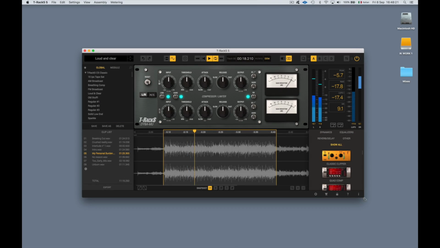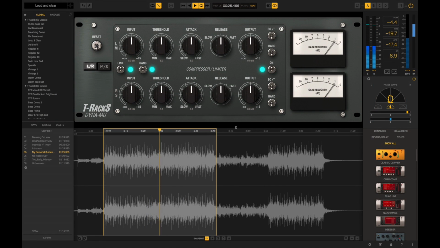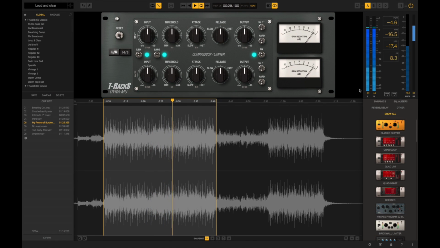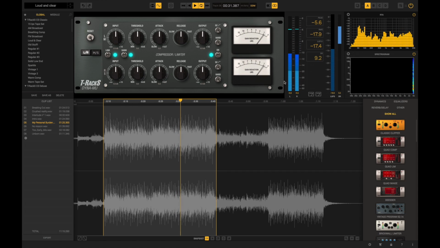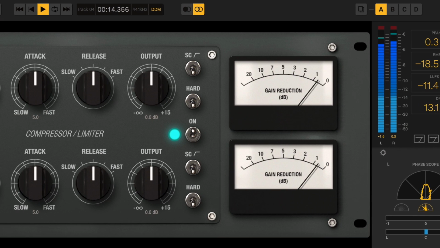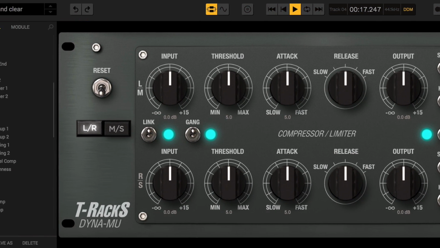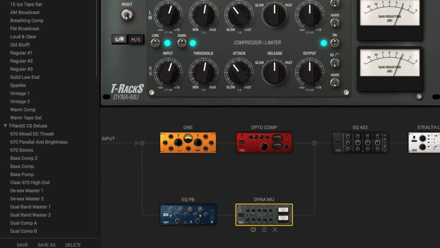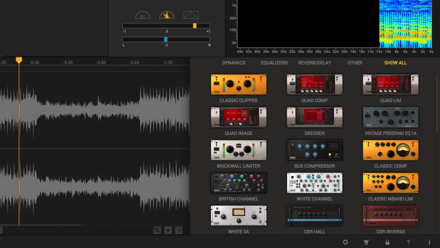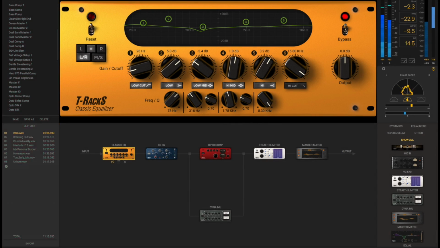To make the main application more usable and allow a smooth workflow, the T-RackS 5 interface is now completely resizable, up to full screen. The main interface is divided into several sections, all resizable for maximum customization, and a frame defined by the top bar, where all the main tools are accessible, like the transport and the view buttons. And the bottom bar, where the settings, custom shop, authorization, help, and info buttons are located. Here's a breakdown of the six main sections and two floating windows in the application.